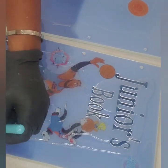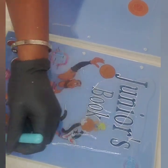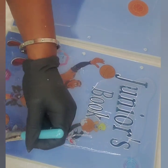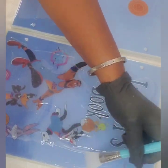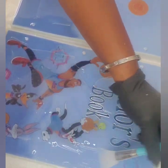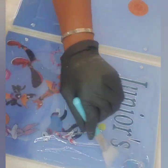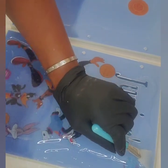Coat it. I like to go right up to the edge of the mold. Most times it has a little part where it won't go past it. And then sometimes I'll over pour, or it may travel. Yeah. I'm hoping this is enough.